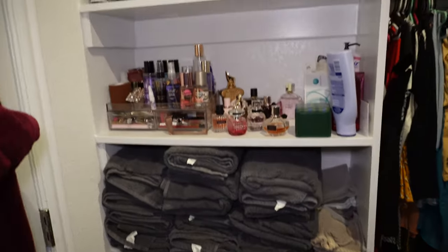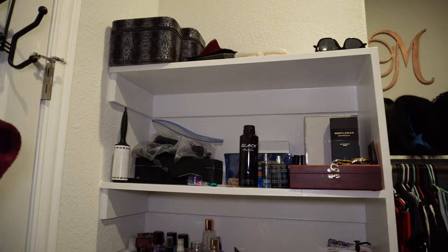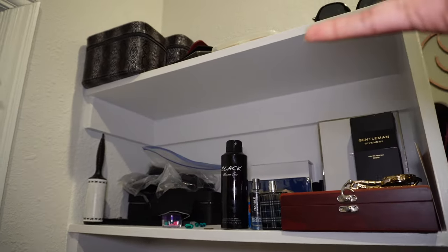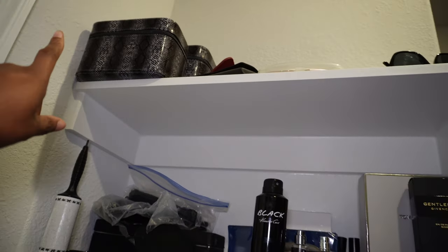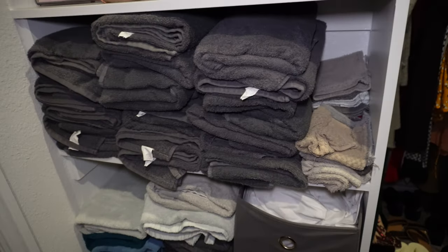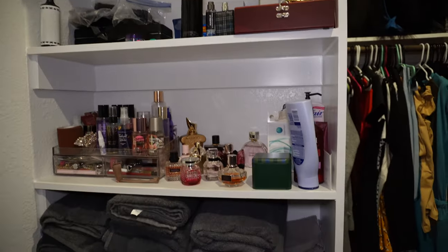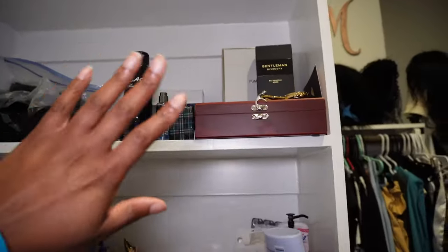So yeah, I'm going to work on this right now, and then basically clearing this stuff out and moving this stuff down. I wanted to have this with sunglasses and stuff, but since I'm so short, there's no way I could easily access my sunglasses and my jewelry up there. So I think I'm going to keep these, which are my toiletry bags, up there. I'm going to push the sunglasses down and move everything down. These are just extra towels that I could put in other bathrooms, so they're not much needed. But yeah, I'm going to start on removing some of these things and probably cleaning it up a little bit, it's a little dusty, and moving our stuff down a little bit so we could have this area with sunglasses and jewelry.